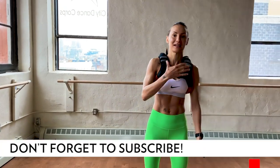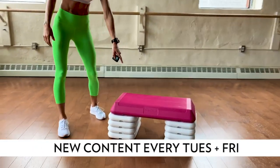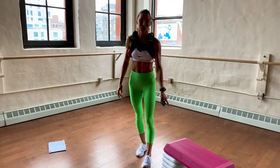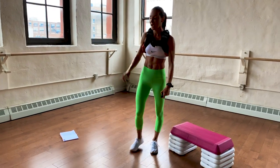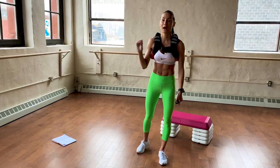This is what you're gonna need. You need your vest if you've got one. You're gonna need a box if you have one. This is optional. You don't need this, you can do it on the floor if you need to. So if you're somewhere traveling, don't worry about it. You're gonna need one weight. That's it. You can do this whole workout with one weight.